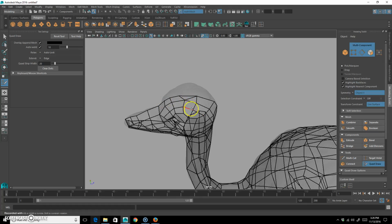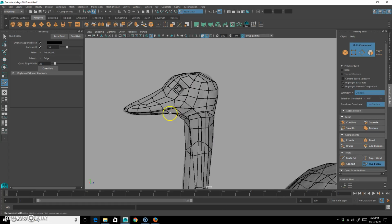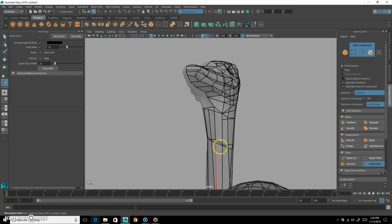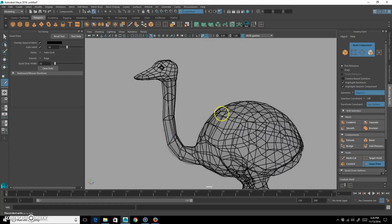Because, oops, I got to delete this one. Alright. Back to my quad draw. Oops, keep doing that. Hold shift to relax. And I'm just going to try and get this to be a little bit nicer as much as I can. Okay. And I'm going to call that adequate.